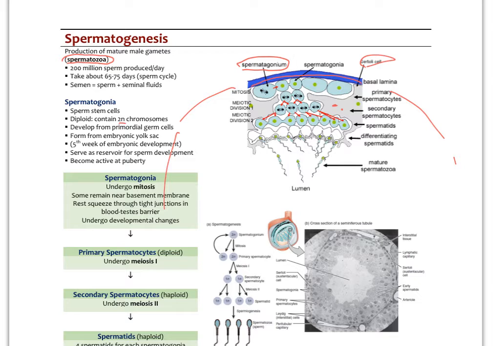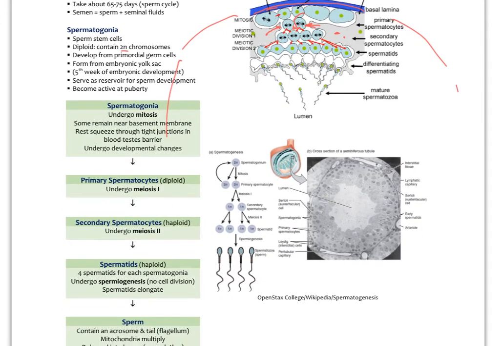They'll be active then. The spermatogonia will undergo mitosis, remember that's just cell division, and they're going to remain close to the basement membrane of the seminiferous tubule. Some of them will start to squeeze through tight junctions. So you kind of see that here with the Sertoli cells. This was a tight junction here that broke open, and now these spermatogonia are squeezing their way through. And they're going to start undergoing development. The first stage will be to develop into primary spermatocytes, and these cells are still diploid. They undergo meiosis 1, and after meiosis 1, they become haploid, and they undergo the second phase, meiosis 2, and become spermatids, which are haploid.